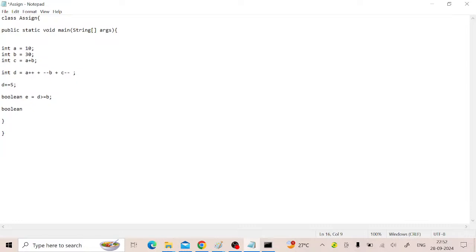Boolean f equal to, let's take e is greater than, e is greater than what, let's take a.